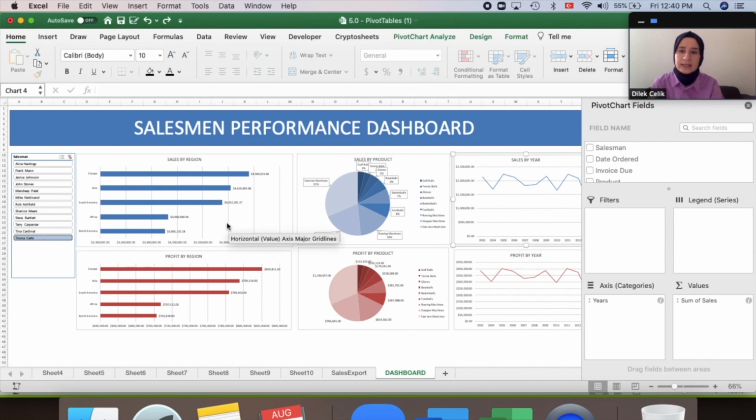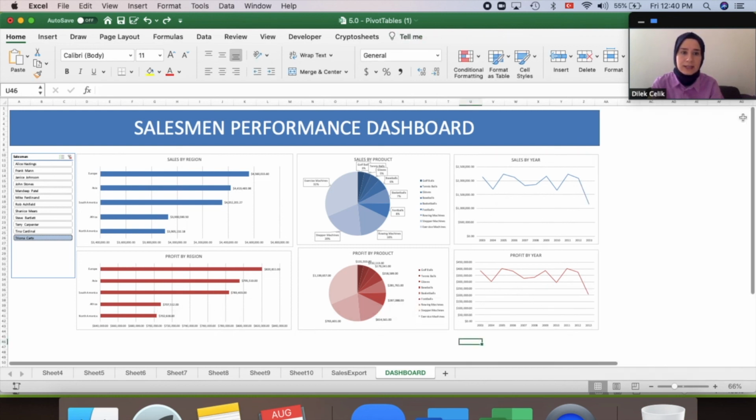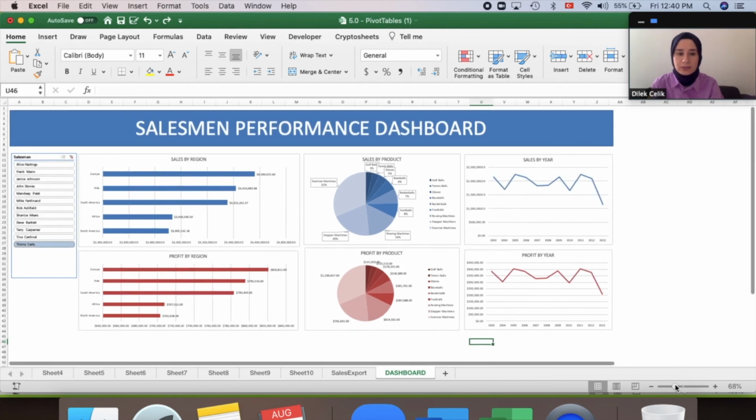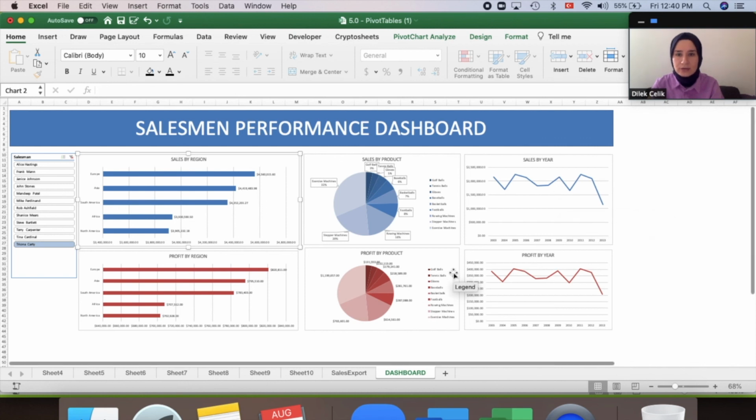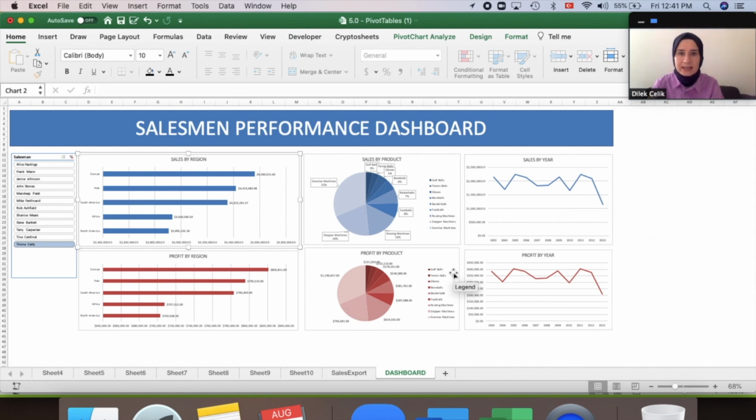So as you can see, the blue color represents my sales, and the red one represents my profit. So this is how I organize my dashboard. The design of your dashboard is also very important. The use of colors and the design type of each chart is very important. Make sure that they are consistent, okay? They are clear and easy to read. And another thing that I want to show you here is that there is a quick way of setting a theme color for your dashboard.